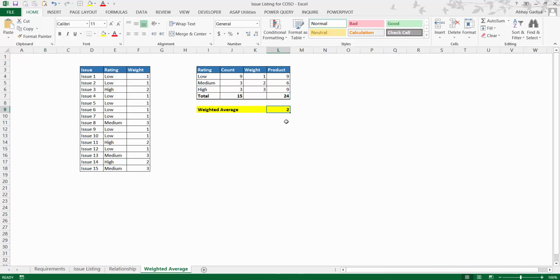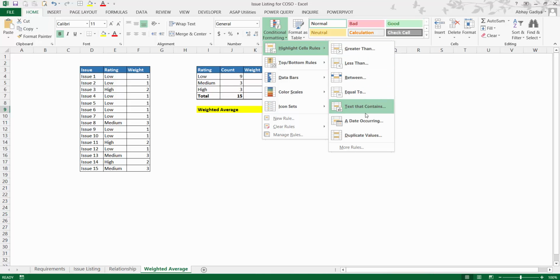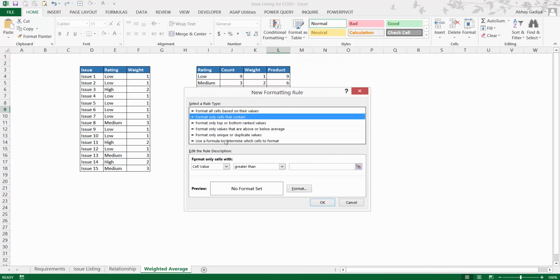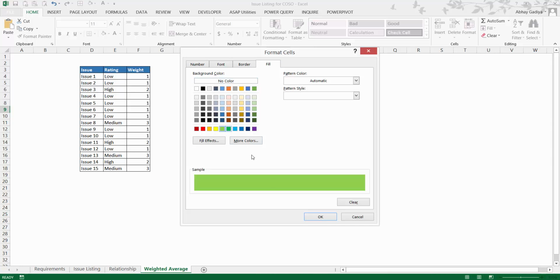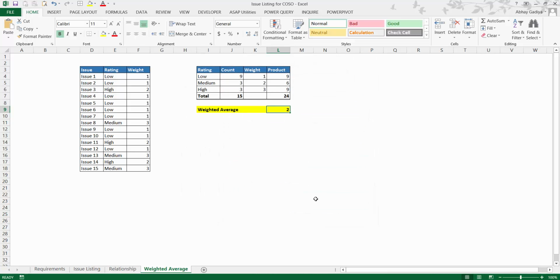Done. I will be using conditional formatting, to color that into green, orange or red. Let's go to more rules, click on formulas, cells that contain, then equal to 1, format. Go to the font tab, select a green color for 1, fill as well, 1. Okay.